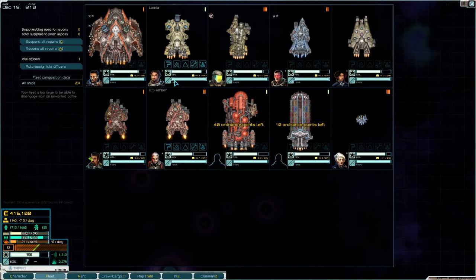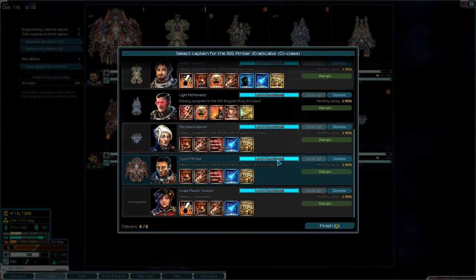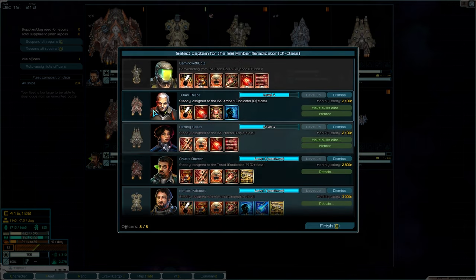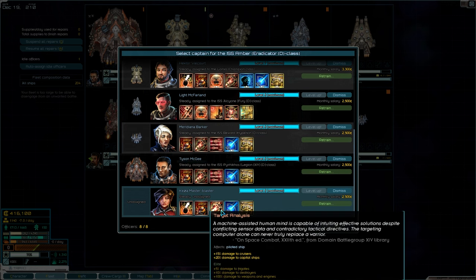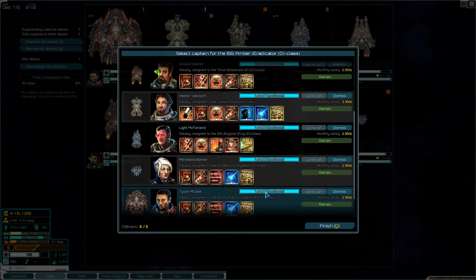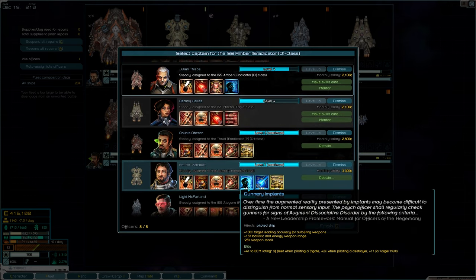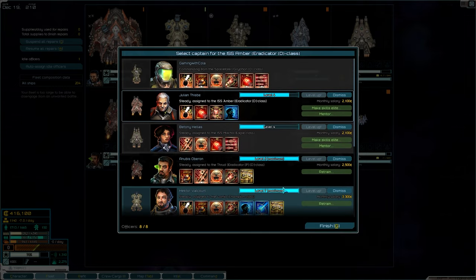Fleet. Who have I got? Oh, this guy's really bad. I was going to get rid of him. Who's this person? She has got lasers, which is great. So she probably won't do very well there. But I could swap her out for this one. Oh, they've got lasers too. Okay, well maybe you can just sit there.